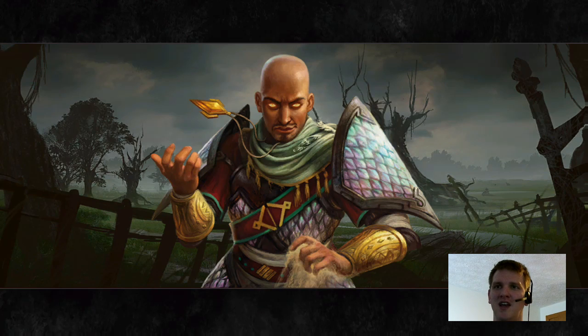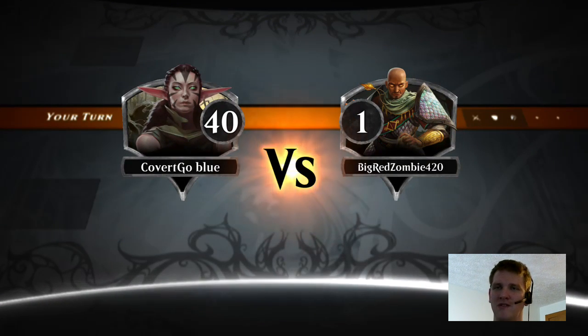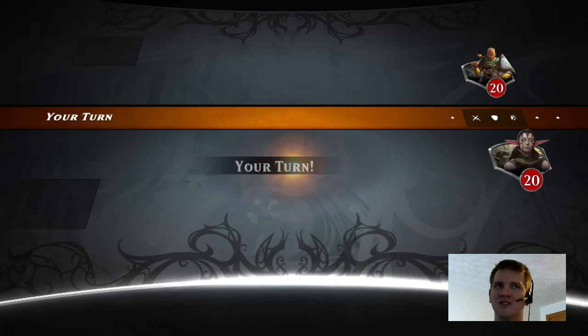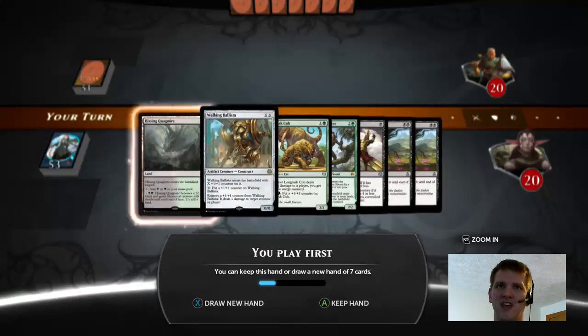But the simplest guidance is to stick to a block. So if you do Zendikar, do Oath of the Gatewatch and Battle for Zendikar, and leave the others alone. If you do Innistrad, do Shadows and Eldritch Moon, but leave the others alone. If you do Origins, just do Origins for a while. Complete the blocks, and you'll be able to build decks with synergy.